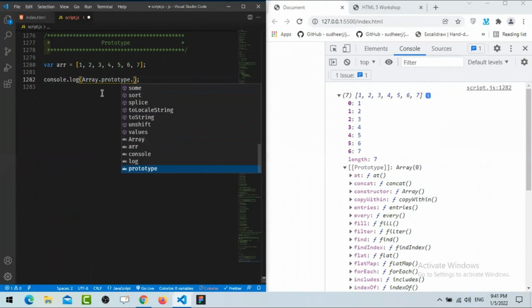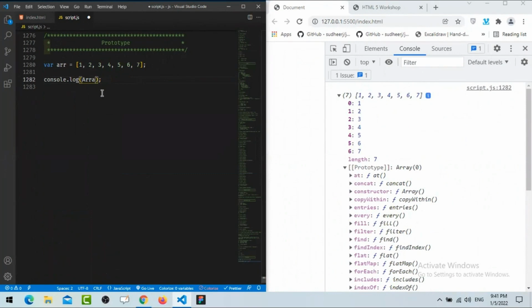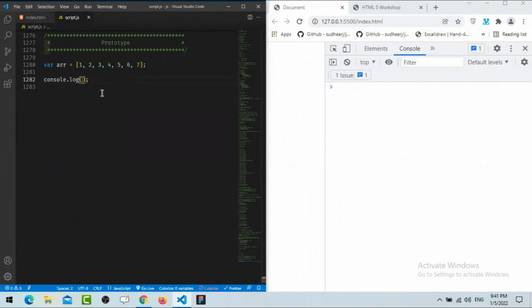So where is it defined? In array.prototype. Right now you are not able to understand anything, I'm assuming that. But now I'm going to draw a diagram here. Then I think you will be able to understand what exactly the prototype is.